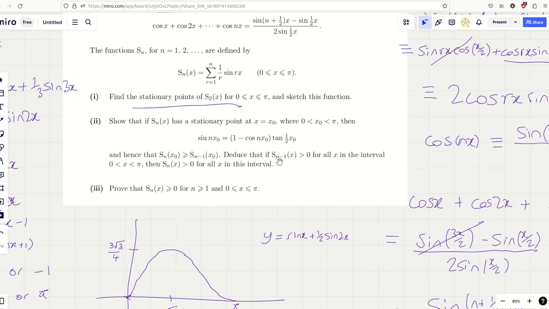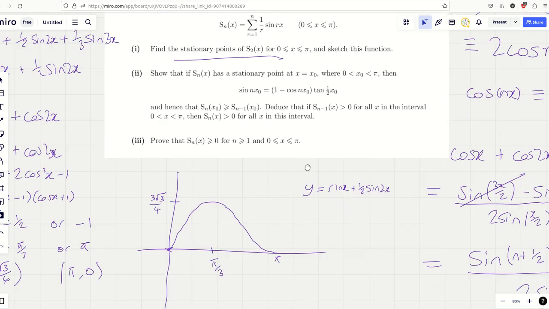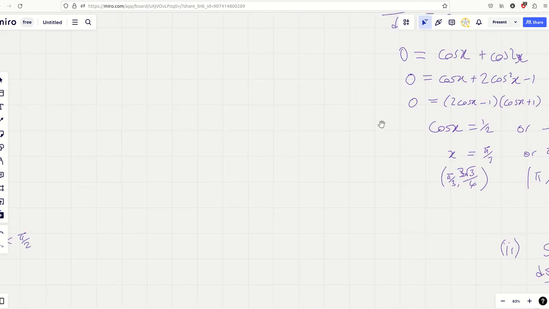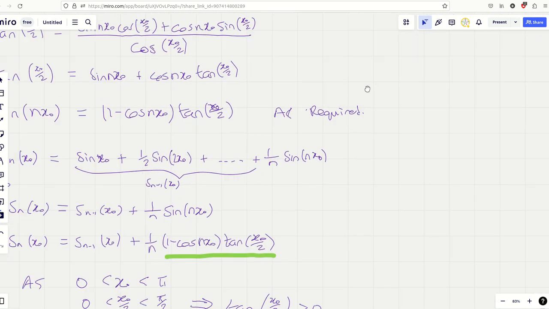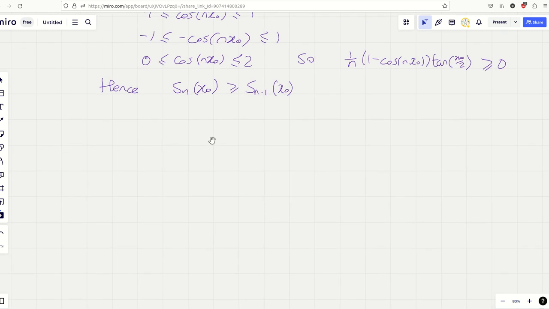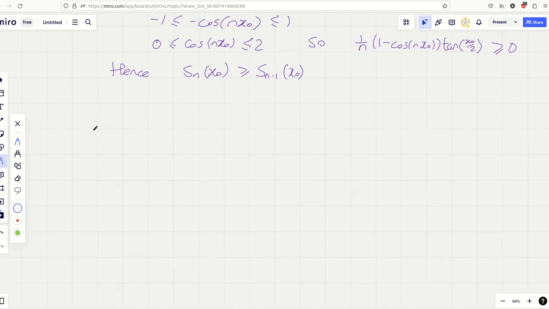Did you say if Sn minus 1 of x is greater than 0, then Sn of x must be greater than 0 in that interval of 0 to pi? This was the bit which I found toughest, but I then realised what they're getting at. It was kind of just abstract and confusing to me, but okay. What have we shown so far? We've shown that the turning points for Sn must be greater than the y-coordinates of wherever the x-coordinate is for that particular turning point in Sn for Sn minus 1. So take a quick sketch.